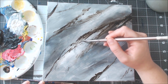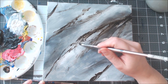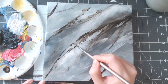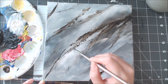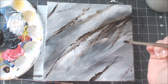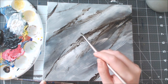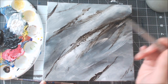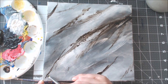I also suggest that you have some kind of reference photo of marble, whether you just Google what marble looks like, no matter if it's the same colors you're using, just so you can get an idea of what marble actually looks like, so you're not going off of just some random picture you have in your head, because oftentimes it's really hard to get the picture that you have in your head onto the paper or canvas, especially when you are painting something that is more organic, or naturally made.